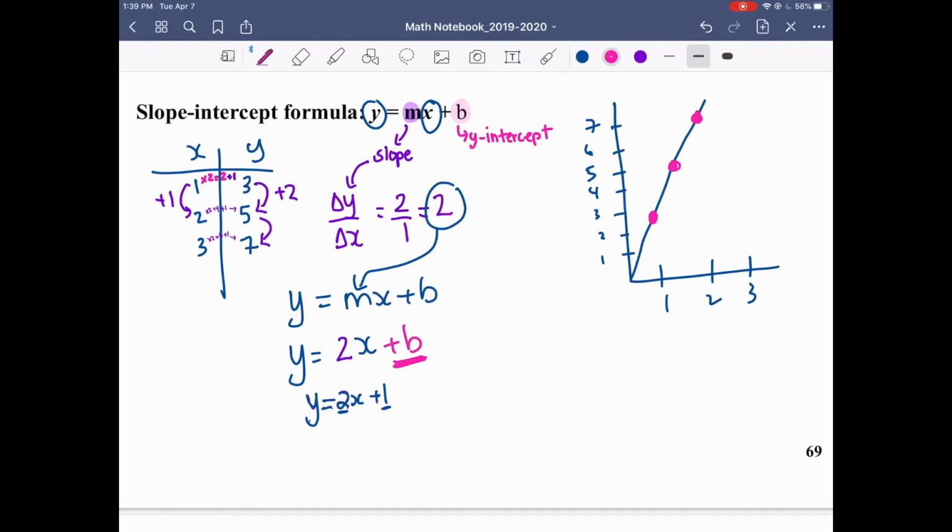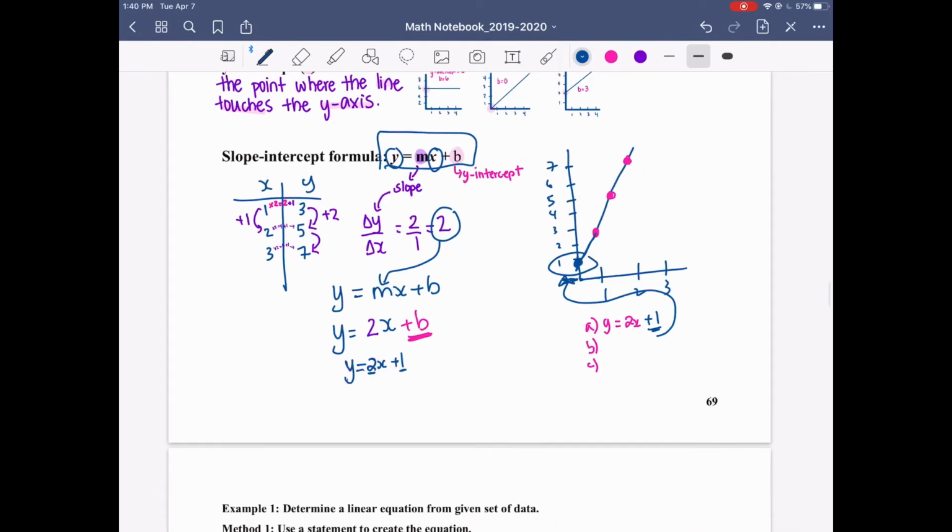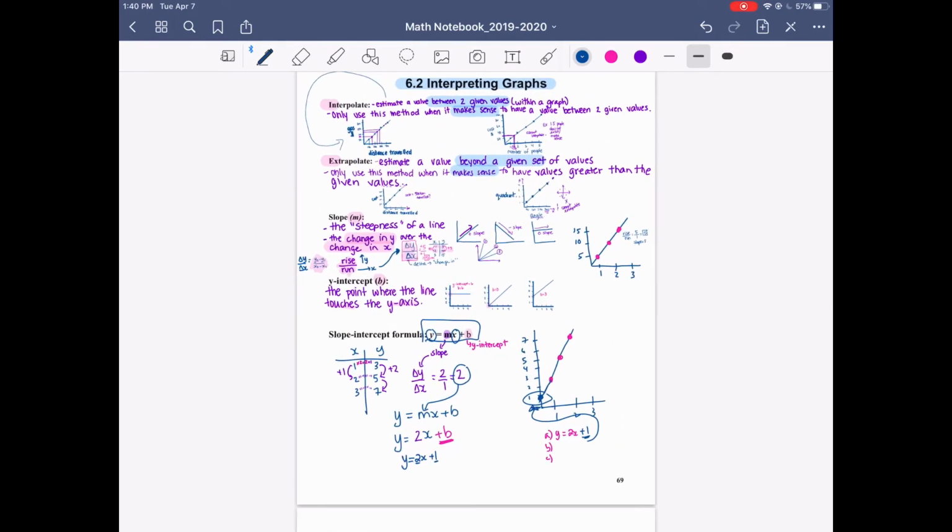So if I give you this, and I give you a multiple choice question and I say which one of these represents the slope of the line, you should be able to say just by looking at the graph, and I actually drew it wrong, but just by looking at the graph, you should automatically be able to eliminate any answer that doesn't have a +1 as the y-intercept, because it actually shows you on the graph. So we're going to get to using this formula in a sec, but this is all the necessary information you need to interpret graphs.